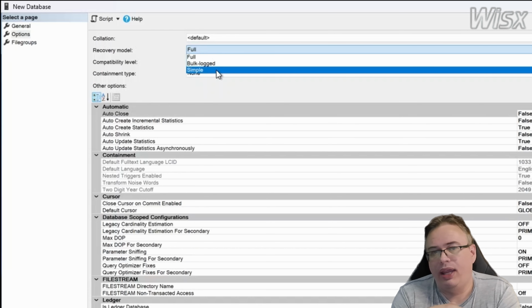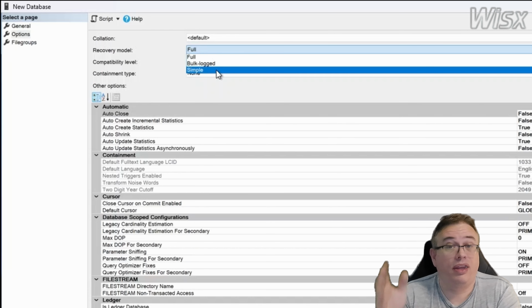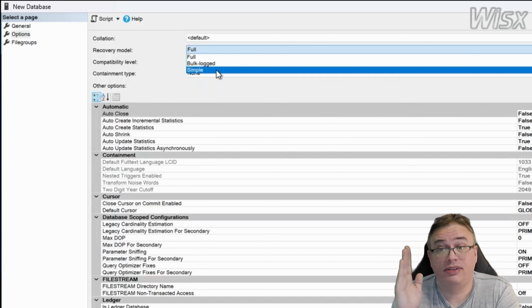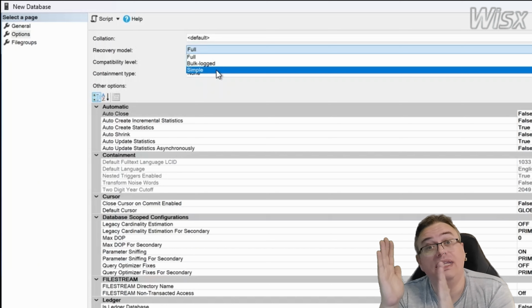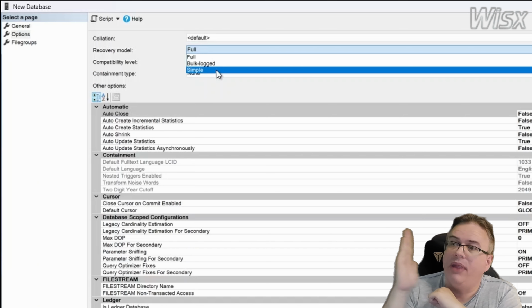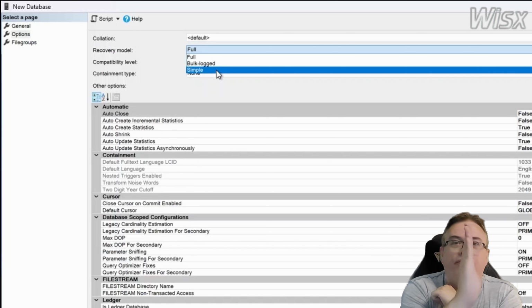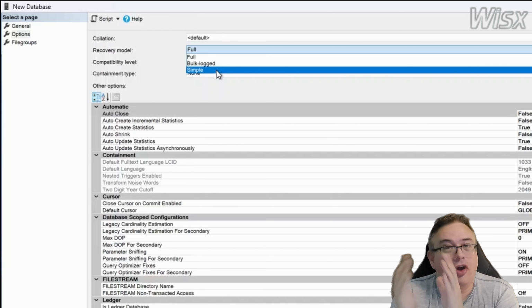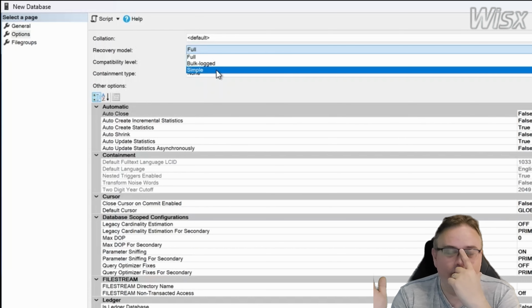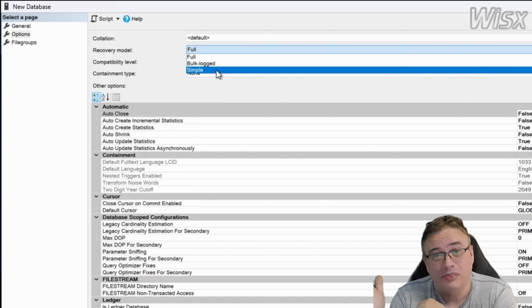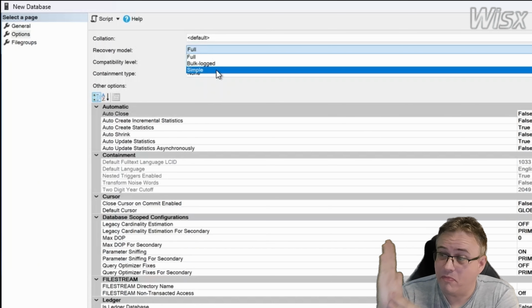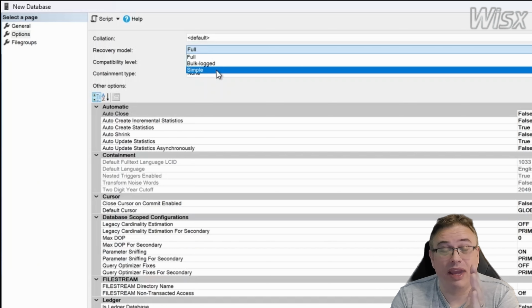And then simple is the complete opposite. Basically, as soon as you've written something to your database, well, you've done an update, an insert, delete, stamped in the database. And the only way you're going to get that point in time effect is you'd have to back up every single minute of the day. On large production servers of terabytes of data, you cannot afford to do backups. These backups through SQL Server can take over an hour to do. So you can't afford to back up a large database very often.